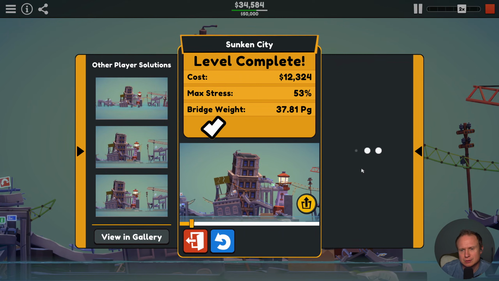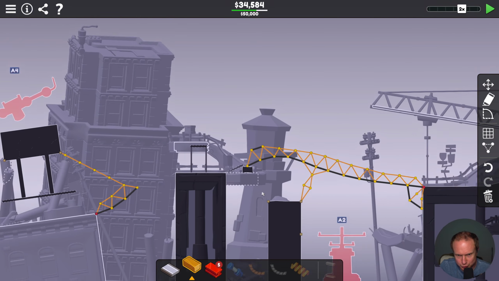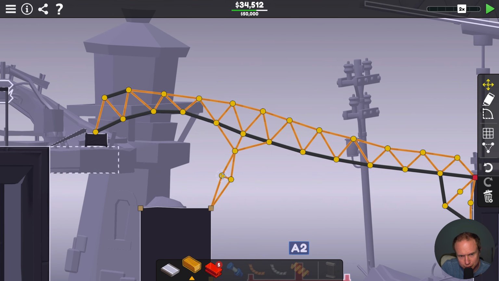Okay, nice. That is a new unbreaking. 34,509, though, was our best. And that was with breaking. So we need to tweak a bit more over here. Let's try refining this muscle.